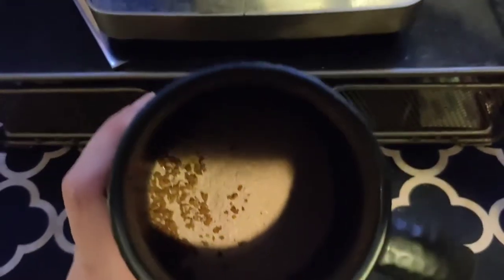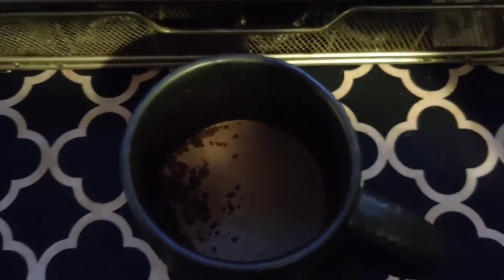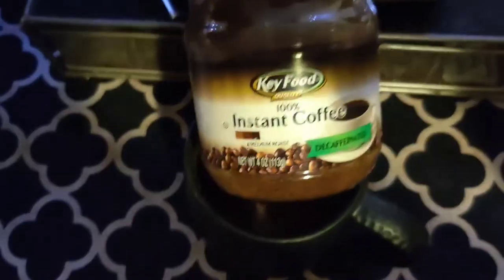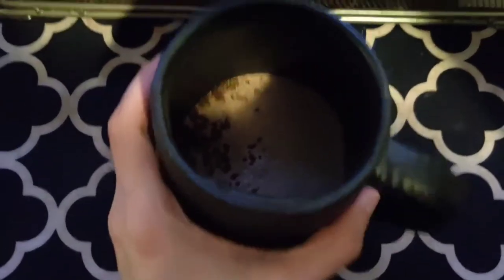Completely unrelated, but I put a little bit of instant coffee in my hot cocoa to make it fancy because apparently that makes it fancy, especially if you put Swiss Miss and some instant coffee from Key Food together. Fancy.